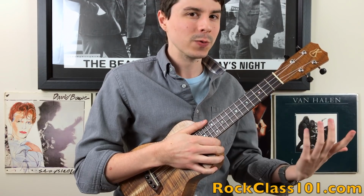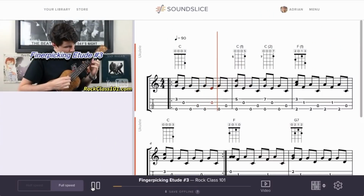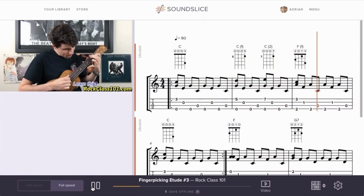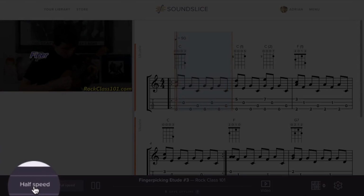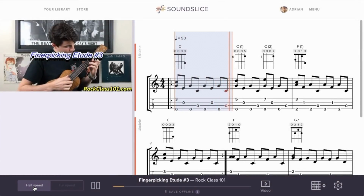Also, there's going to be an on-screen tab viewer that's available. This is a really cool feature, and it allows you to hit play and watch the tab scroll across in real time. You can highlight bars and loop sections, and slow it down to any speed you wish. It's going to be really helpful for learning this tune that much easier. That's going to be available for premium members.